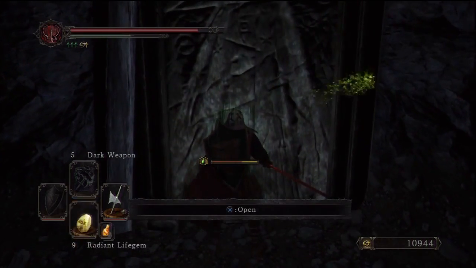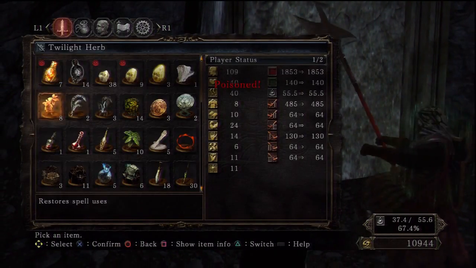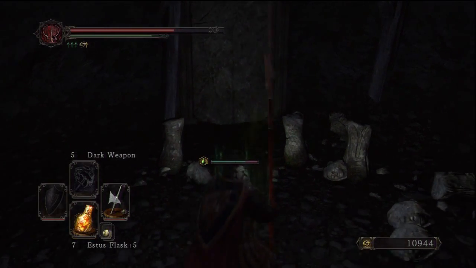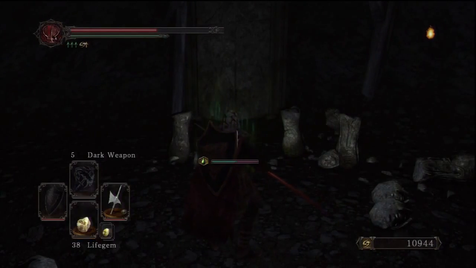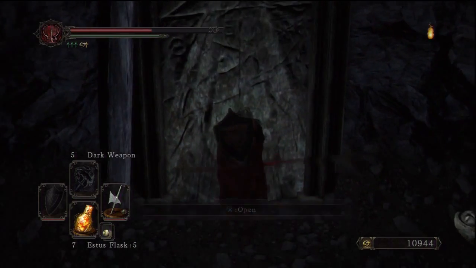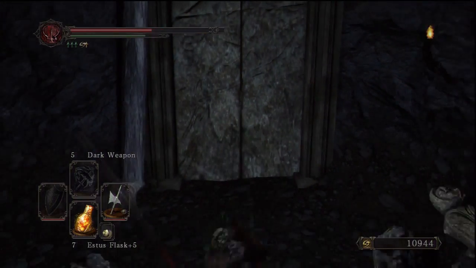The only reason why we broke these ones is so that we don't get stunned as we go in. But yeah, look, they're shooting us through the door. That's how bullshit this room is. They can shoot you through the door and you can't do anything about it. So yeah, you just see poison flying out the door. There's no clipping.